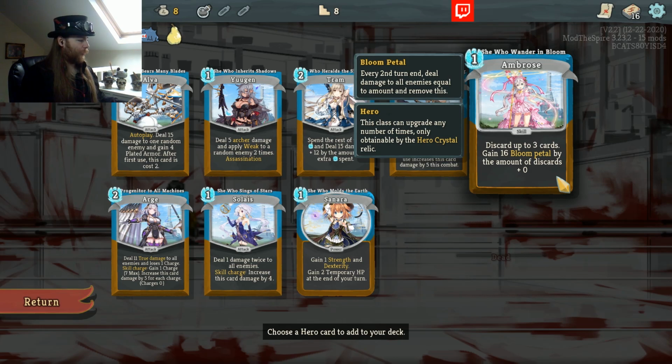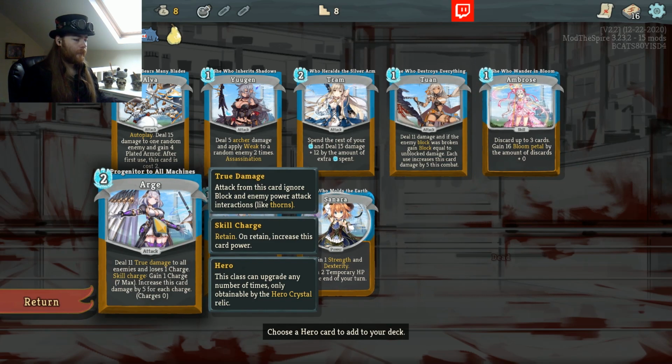Ambrose: discard up to 3 cards. Gain 16 bloom petal by the amount of card discards. Bloom petal: every second turn end, deal damage equal to the amount of this and remove this. Arch: deal 11 true damage to all enemies and lose 1 charge. Skill charge: gain 1 charge. Max 7. Increase this card's damage by 5 for each charge.